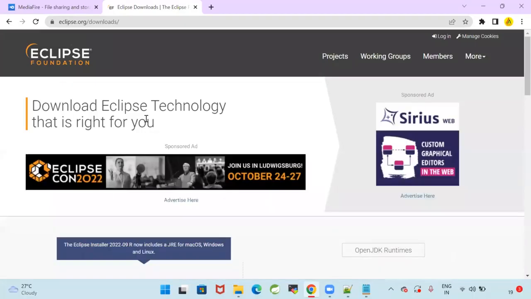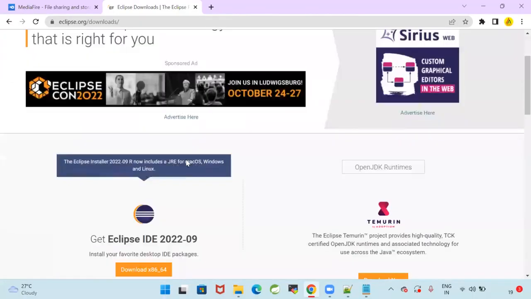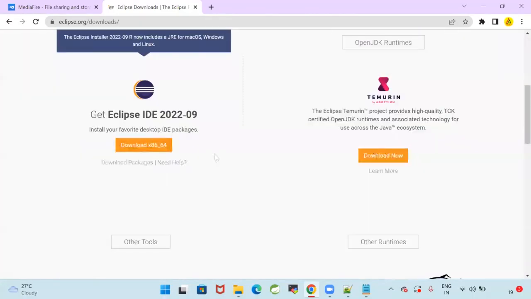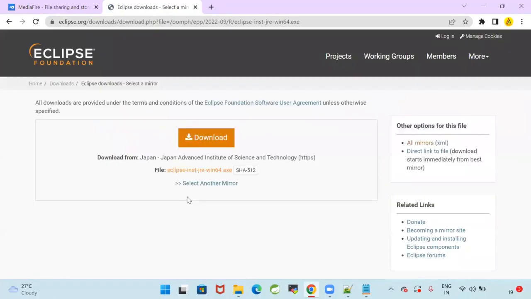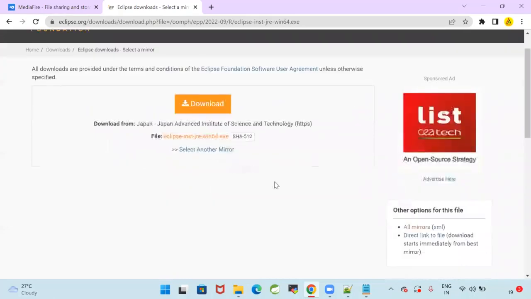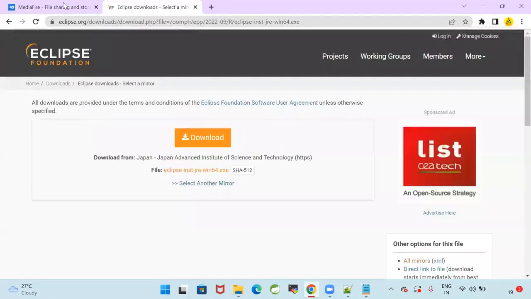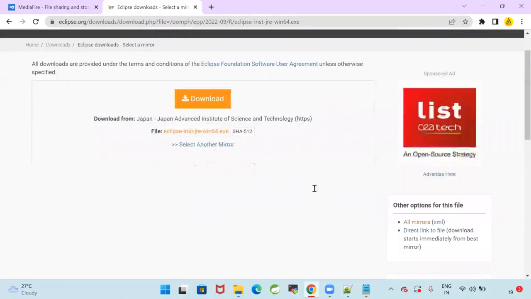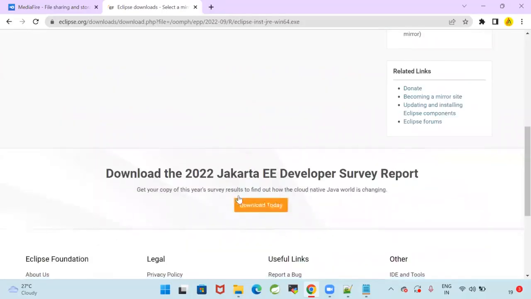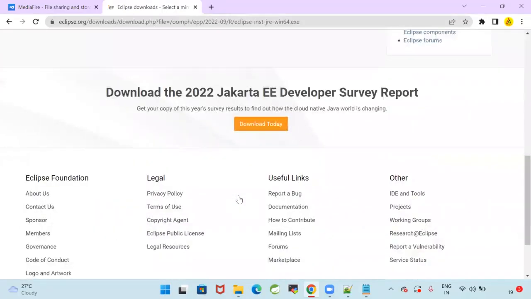Get Eclipse IDE, download this IDE; other tools and runtimes are also provided. When I click on this download option, it is going to download the Eclipse IDE for me. Like this you can download, or you can download the STS IDE using the link I have given. Okay guys.